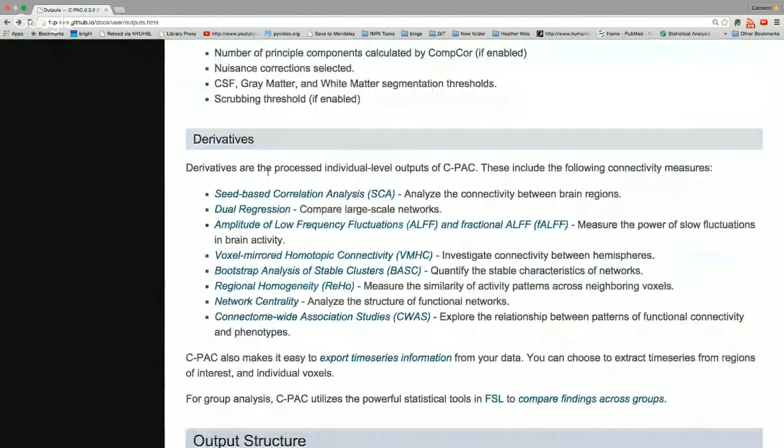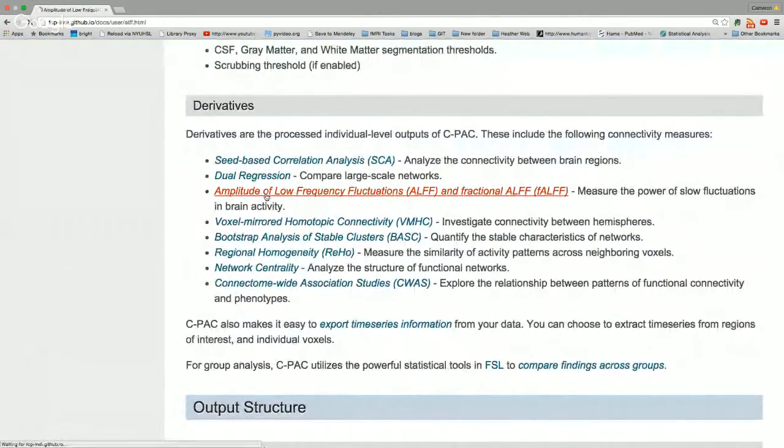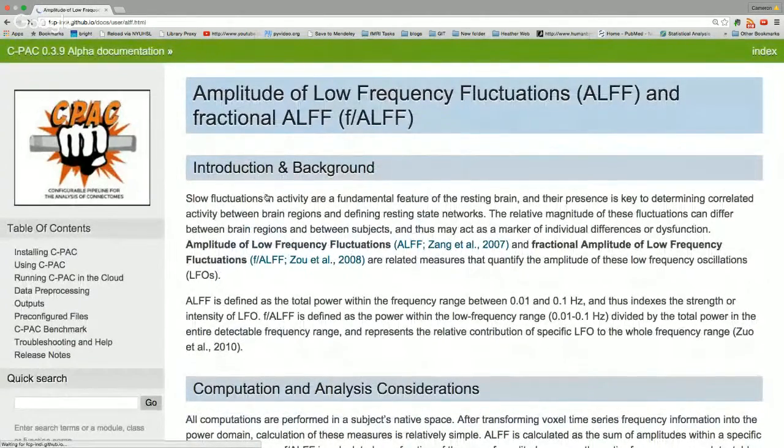So ALFF and fALFF. There is sort of this theory where the standard deviation of... we all know that a BOLD time course is not quantitative, right? If we estimate the time course and get a number that's 16, that doesn't necessarily mean 16 molecules of iron or 16 molecules of oxygen consumed. It's not like PET where we can do quantitation like that. There are some ways of doing calibrations, but we're not 100% sure that those work, right?